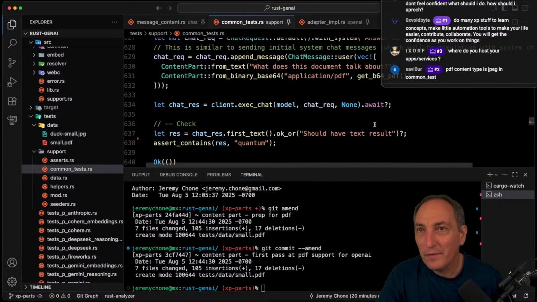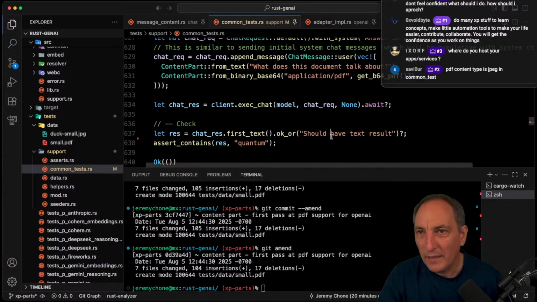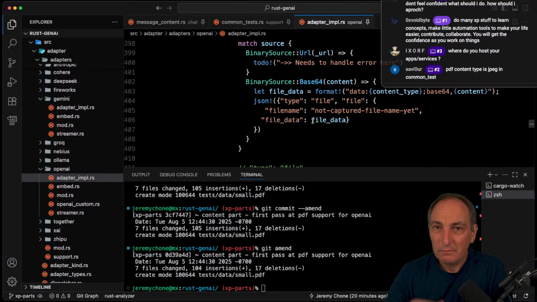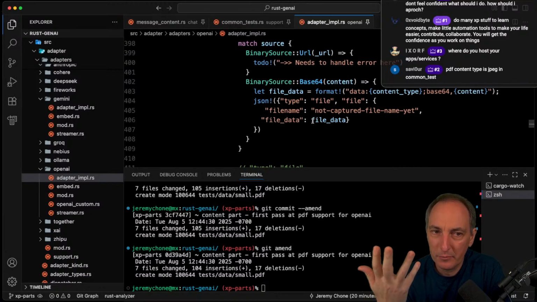Now, I missed a save here. Git amend. Okay, so this is awesome. Now, what we need to handle here is this file name business. And I like it a lot that they have file name. The reason why I like it a lot is because any information you can give to AI, always don't miss the opportunity of giving information to AI.